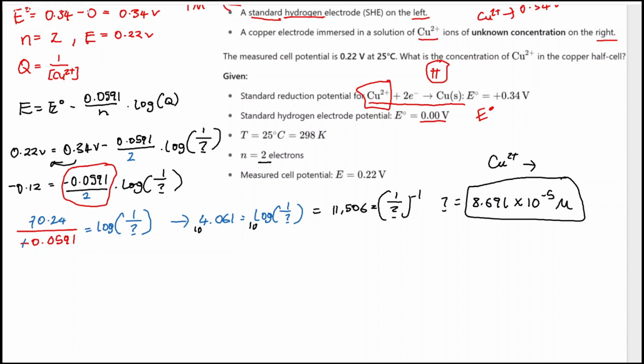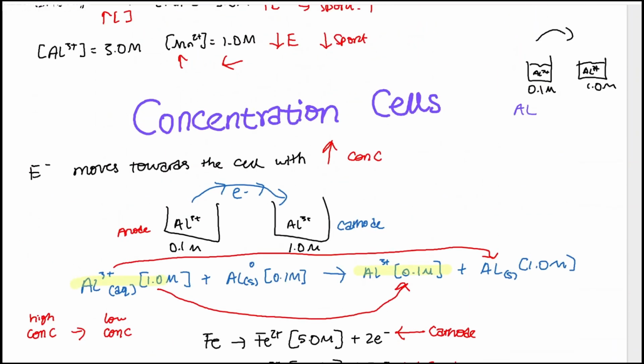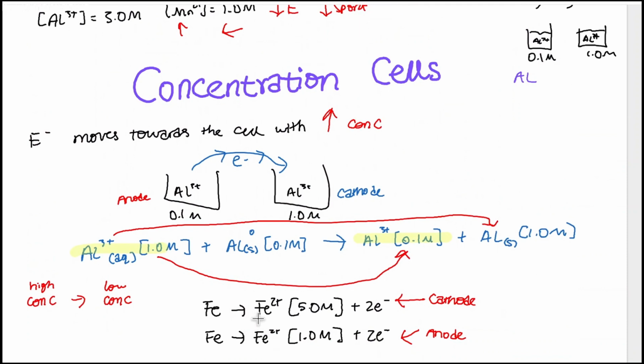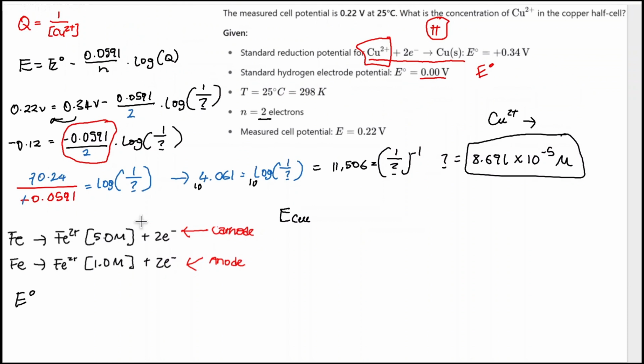And now for another idea introduction. I'm not going to do a full question on this, but if you remember from a previous video, we were given two substances, iron here, for example, with different concentrations. These two irons both have the same standard cell potential. So when you want to find the Ecell, you can't find it if they have different concentrations, because the electrons do transfer with different concentrations.